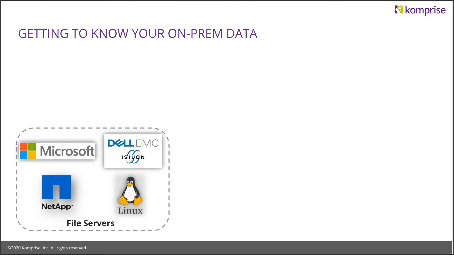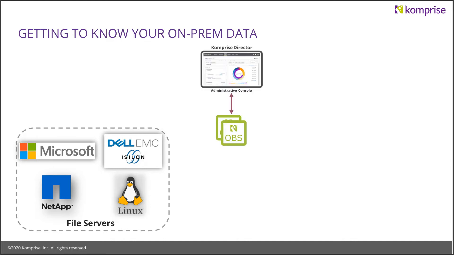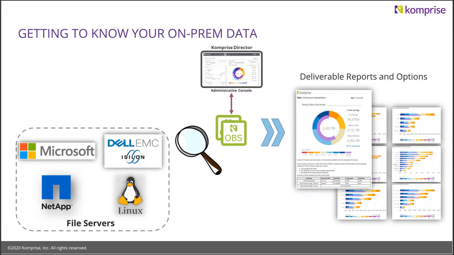When it comes to your on-premise data — whether it's NetApp file servers, Dell EMC servers, Windows servers, or even basic Linux servers — you can use Comprize to look at and manage all that data. Setting up Comprize is really simple: it runs as one or more virtual machines called observers in your environment. After this presentation, if you reach out to Kevin and his team, we can get you set up with an assessment by bringing up a Comprize virtual machine in your environment connected to our director.